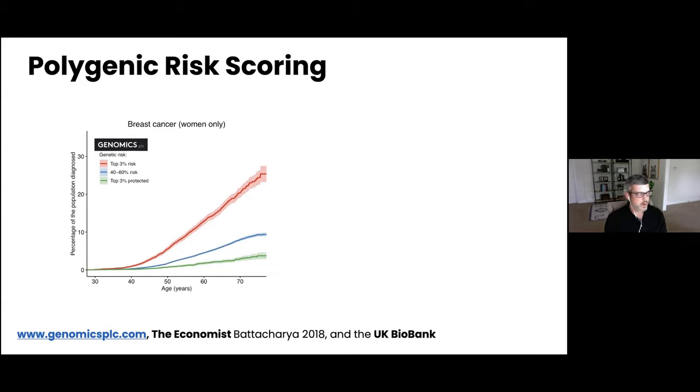There's quite a bit of interest in the field and specifically looking at performing this in the general population. For example, with breast cancer, you can identify individuals in the top 3% of genetic risk, shown in red. The actual development of disease is shown so that you see a significant difference. Significantly higher percentage of patients in the top 3% of genetic risk actually develop breast cancer. So the idea is that you can stratify patients in the high risk category to potentially have more rigorous, more routine monitoring, and potentially reduce the prevalence of disease by testing. Because it's just looking at DNA, you can do this very early on before manifestation of disease. You could actually imagine that this same type of strategy can be used to identify and rank embryos based on the risk of disease because we're only looking at the DNA from the embryo.